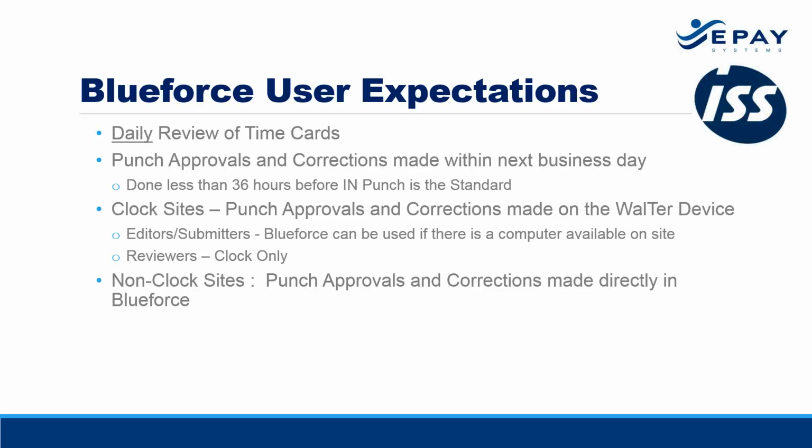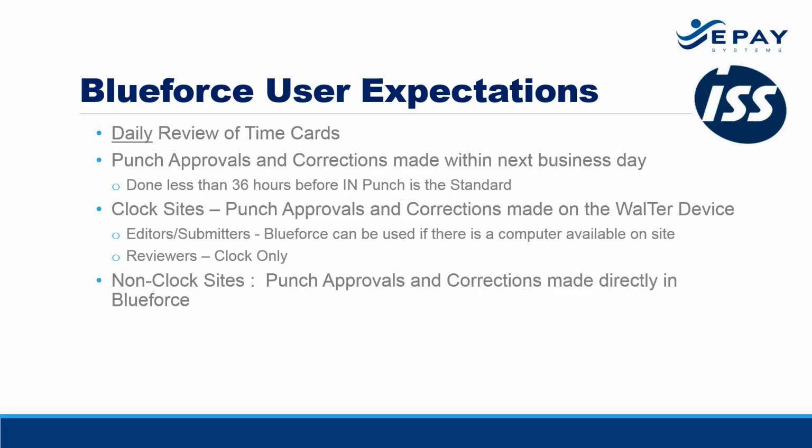So it's critical from that perspective that we're doing our daily review of our time cards and making our punch approvals and corrections within that next business day. Now, for any clock site out there, it's strongly suggested that if you have a lead, a supervisor, or someone on site, we can set them up as a reviewer role, and the reviewer role allows them to go in on the clock and make any of those punch approvals.